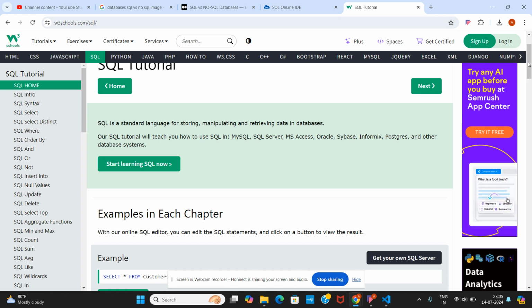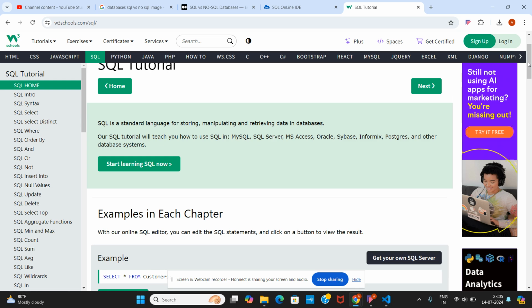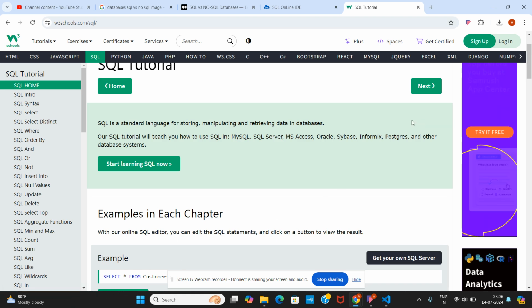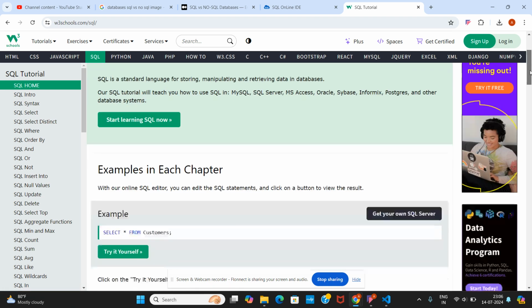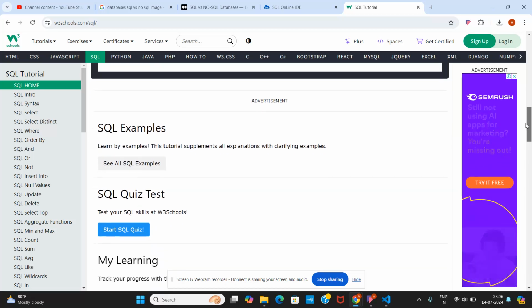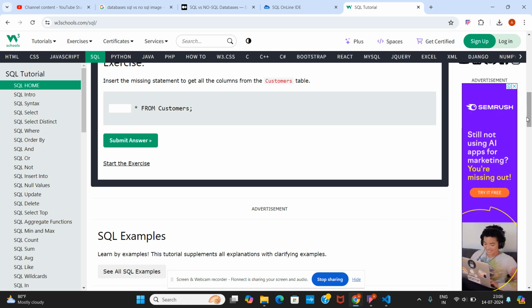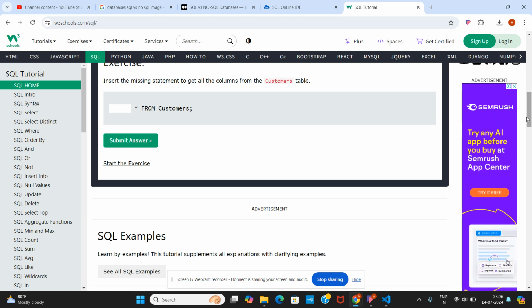The way SQL works is you have these keywords such as SELECT, FROM, and let me show you some others as well, like CREATE and TABLE, and you tend to write these in uppercase.